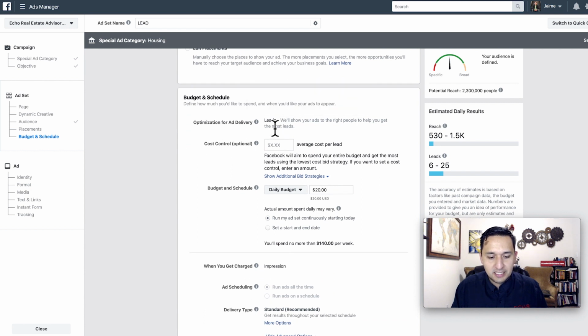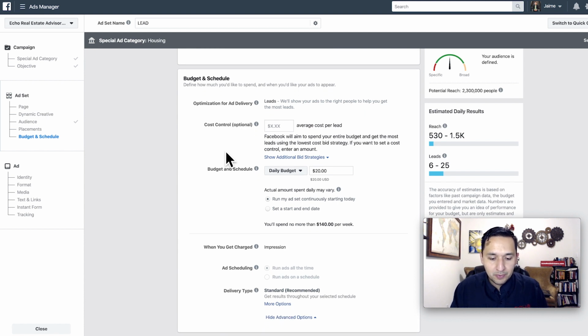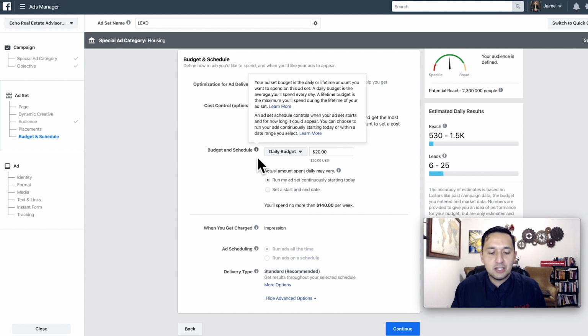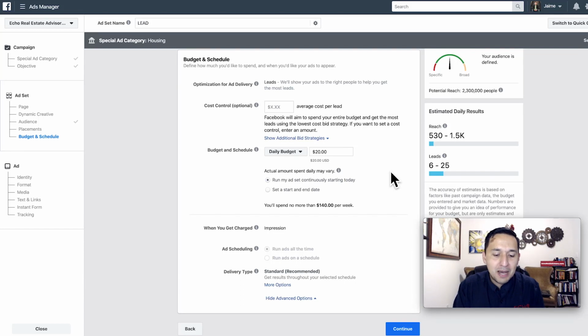And then we're optimizing for leads. Again, we selected that from the campaign level, and this is a campaign that we're launching right off the bat. I'm not going to worry too much about budget right now. I just want to show you the functionality of the lead campaign versus the others. So I'm not going to worry too much about that, nor the cost control, as we don't have data that we're going to feed into this particular campaign. I'm coming into this video without really any ad guidance, so I don't have an ad in mind. I just want to show you the functionality, so I'm not going to worry about the rest of it.